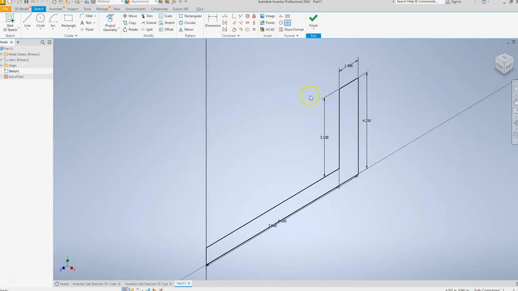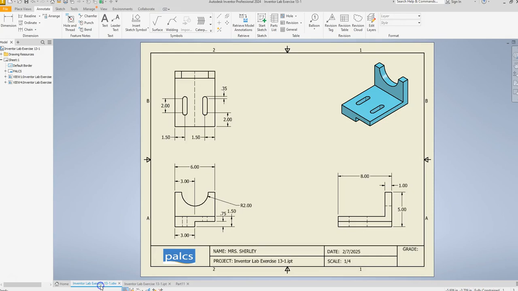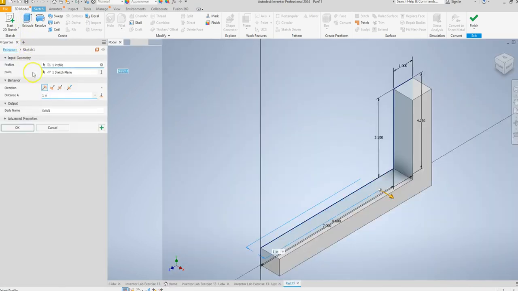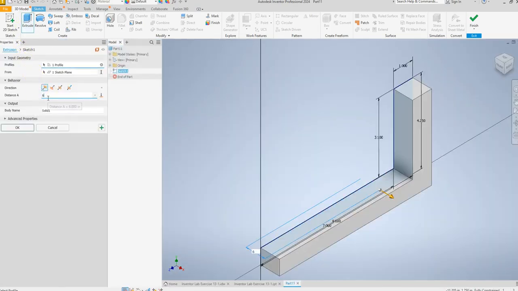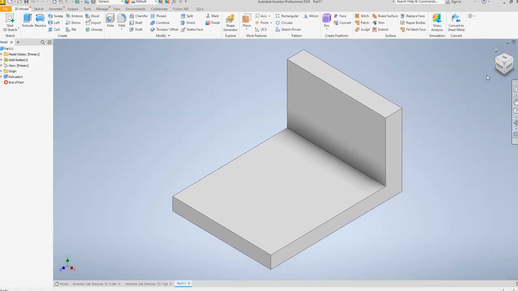So we can put that in isometric view, 3D model. Let's go back over. Let's see what we will extrude to. So we're actually going to look at our front view here. So we see that from this point to here is 3, but if we go all the way across, it is actually 6 inches. So all the way across, so we need to extrude 6. Click on extrude, type in the number 6, and then hit enter. So your object should look like this.